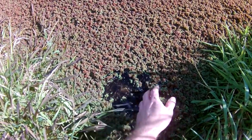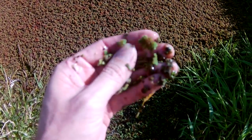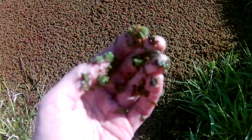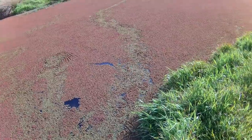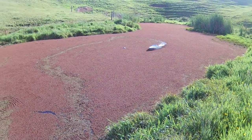I don't know about that. It's nice and soft at least. I think if this got into the jet pump, it would pretty much just chew straight through it, but there's going to be a lot of it, that's the only problem. Let's try half throttle. Okay, it's about 45% throttle. Let's try a little bit of full throttle.